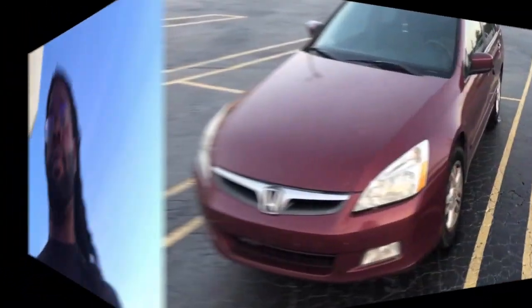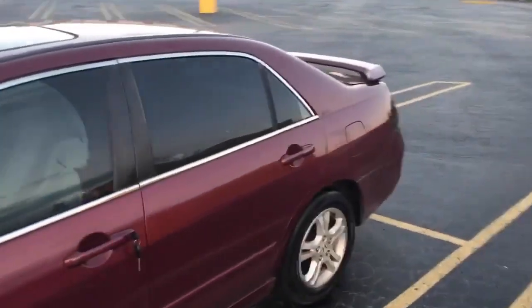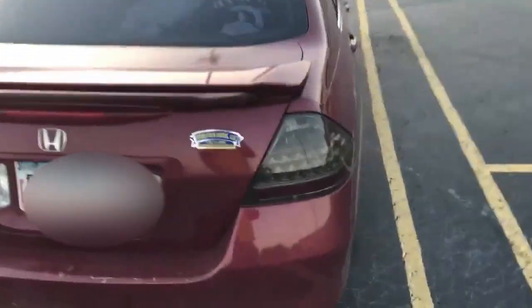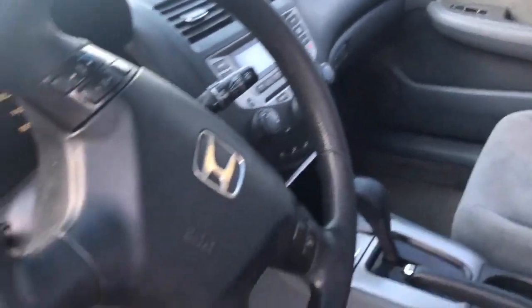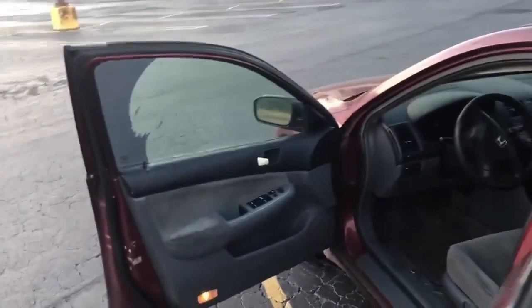Paint is in decent condition, but it ain't the best — it's decent to drive around with. Especially if you get it for somebody younger. A couple of updates they might like with the lights and stuff. I had some tint on the window starting to come off. The camera makes the seats look kind of weird, but they look better than they look on camera.